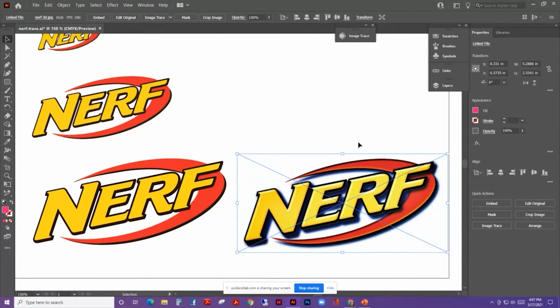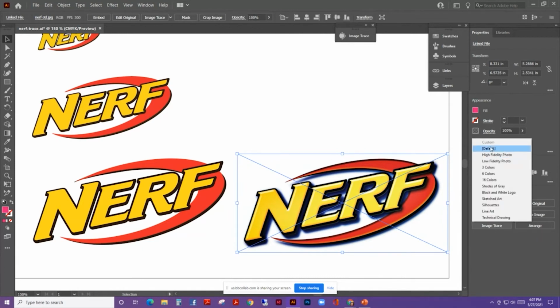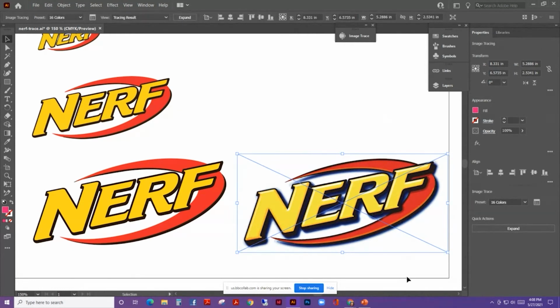But when we go through the live trace here, we're going to see that reversing that process, going from raster to vector, is not going to produce the results that you're expecting. But let's take a look and see what happens there. So again, looking at our live trace image steps, first thing we do is select the image. When we go over here and we hit live trace, it's going to ask us to pick one of these defaults. Okay, so kind of looking at it from a distance, it's not too bad. You can see it kind of popped in there, the vectors.